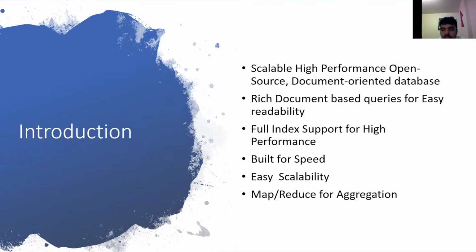Map reduce for aggregation. If you remember from SQL, you just join to combine two different tables, but MongoDB doesn't use join. They embed or use references to connect two different tables. So the time complexity for MongoDB to reference or to embed data is much lower than SQL's time complexity to join data.